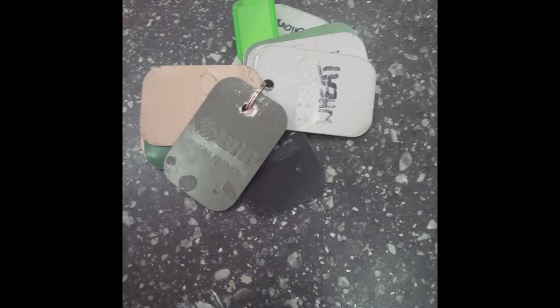These are the Colorbond colour chips. There's probably maybe 20 odd colours for Colorbond. So if you're doing gutters or garage doors or whatever, from new, they're generally sprayed these colours. So they're fairly easy to match.